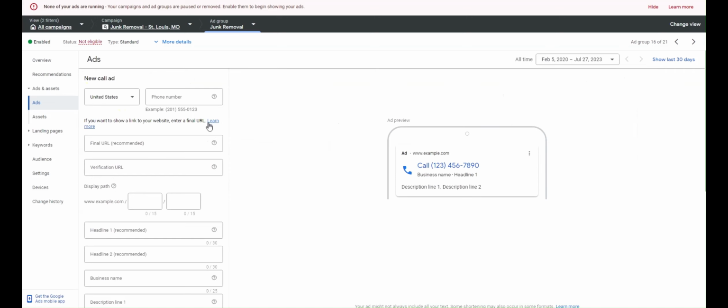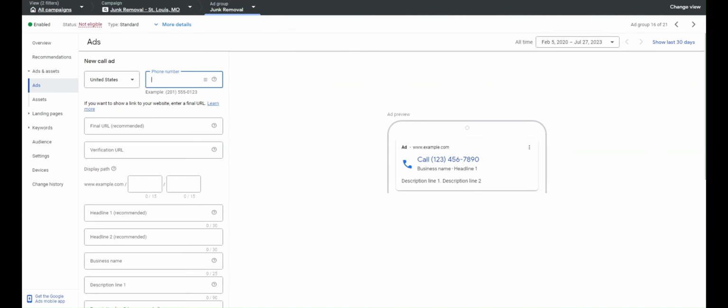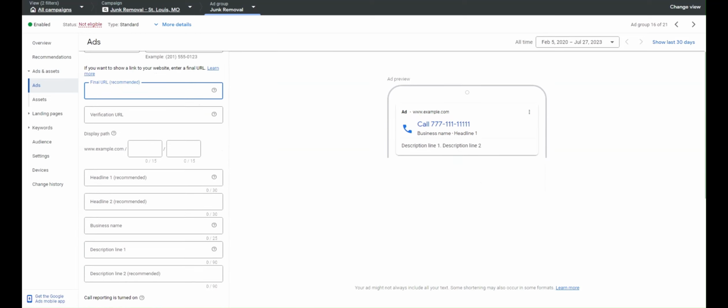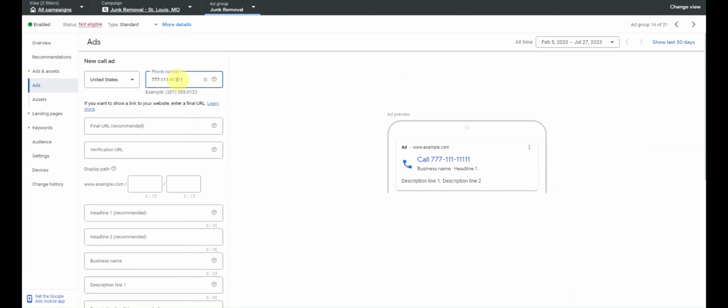But what I'd also like to do is set up a call ad. So what you'll want to do here is put your phone number in here. Now it's not going to get verified on my end just because we don't have the right information for this. But you're going to want to put the phone number here, and I would definitely put it in this sort of format right here, the way Google has it. It looks the best, and it shows up exactly how you put it in there, right? So if you mess around with it and put it in a certain way, it's not going to look great. At least I believe it does. Don't quote me on that, but I'm pretty sure it shows up how you have that here. Put your verification URL. This verifies that phone number to make sure it's accurate.